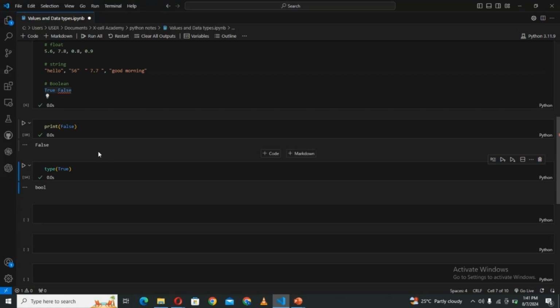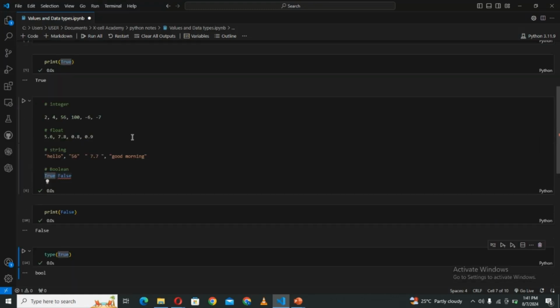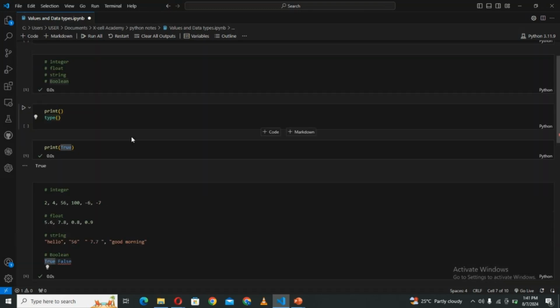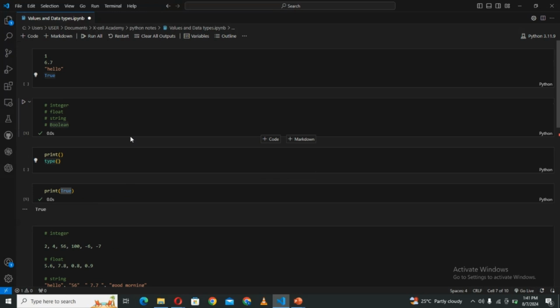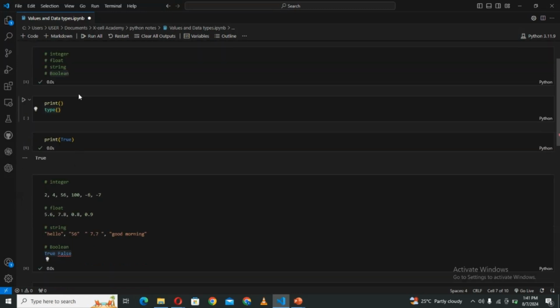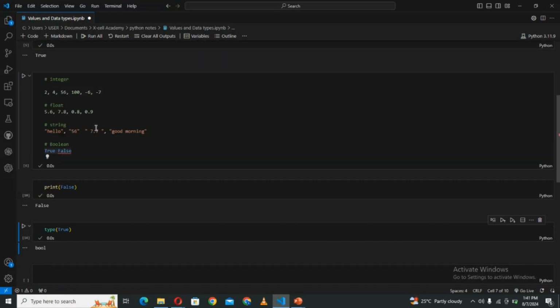So you see that it's simple. That is what values and data types are. Values are the basic fundamentals of programs, and values belong to data types. Data types help us to categorize a set of values. So using the print and type functions, we can print out a value to the monitor and check the data type of that value.